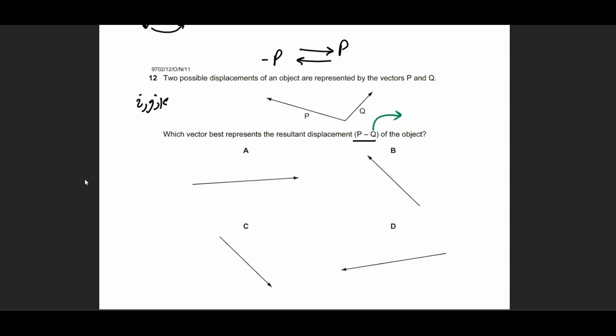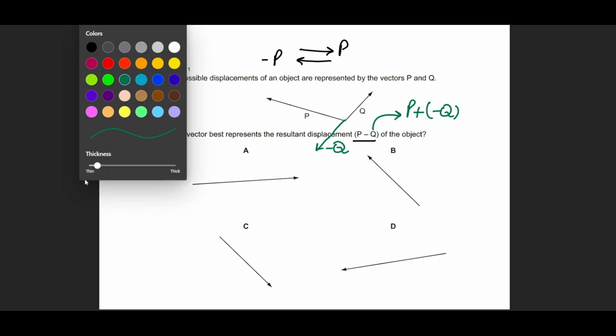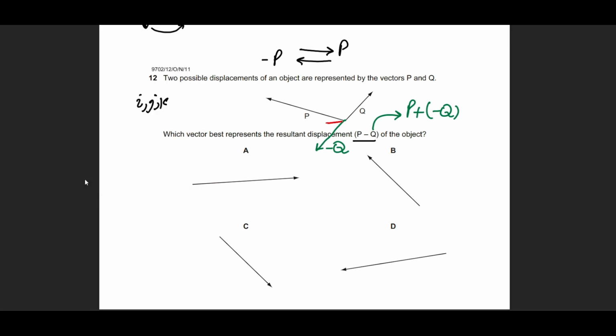So if I have to open this up, then this actually looks like P plus negative Q, which means that this vector Q will actually be drawn in the opposite direction to be represented as negative Q. So the resultant in this situation would be simply in this direction. Or if you want to go a bit deeper, then you'll have to reproduce this vector Q on the head of vector P. This is your vector negative Q. Then the resultant is from the starting point to the ending point. This was your starting point, and this is your ending point. So this will be your resultant.